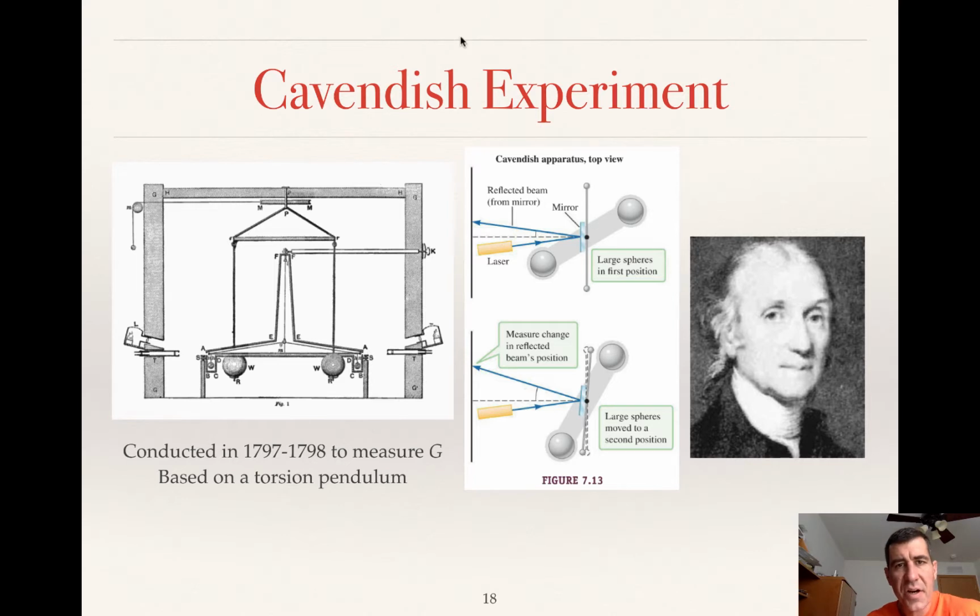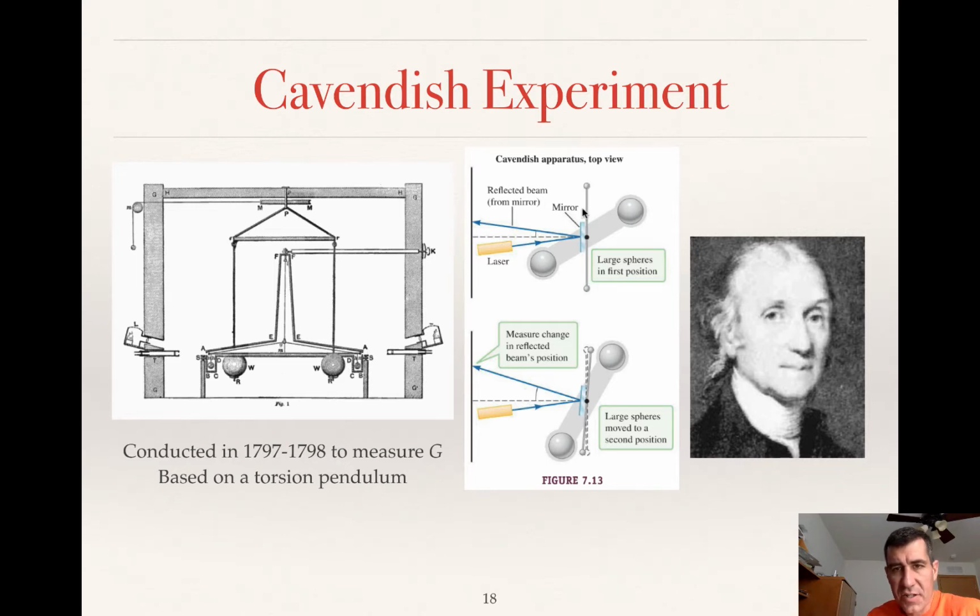Okay, just a little side note here. We mentioned in the previous slide this constant capital G, the universal gravitation constant. This is something you actually have to go out and measure. Cavendish was the first guy who measured this. It's called the Cavendish experiment. And experimentally, I find this kind of interesting because we already said that gravity is a very, very weak force, so it's a very challenging experiment to do. The way he did it, he used something called a torsion pendulum. So for the torsion pendulum, you have these two masses that are mounted on a little string, and it can rotate.